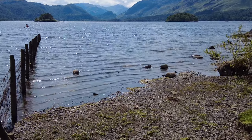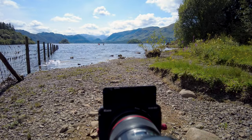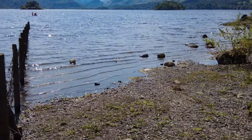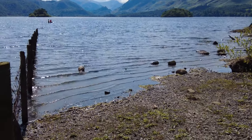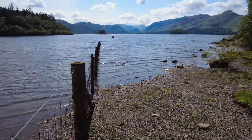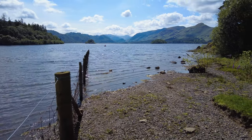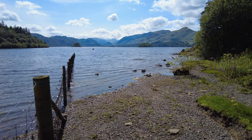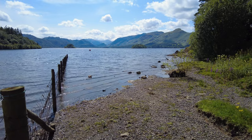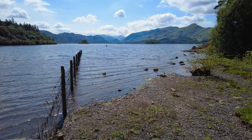And the other thing I've done, I've captured three different exposures. Just the standard exposure, which I can't remember off the top of my head what it was now. They're all with a polarizing filter on, and I don't know whether you can see this glare coming off the lake. So the polarizer is just getting rid of that glare. But then I've taken the standard one, which is probably about a hundredth and something of a second. I then put a 10 stop ND filter on, left it at F11, and then that gave me 8 seconds.